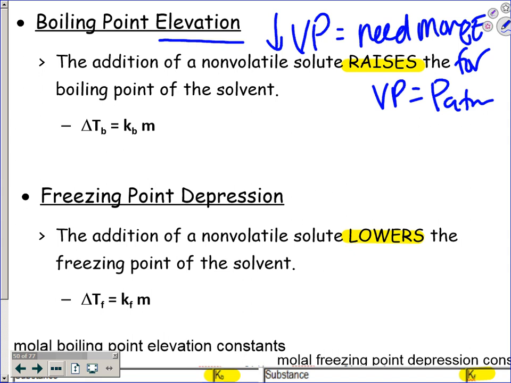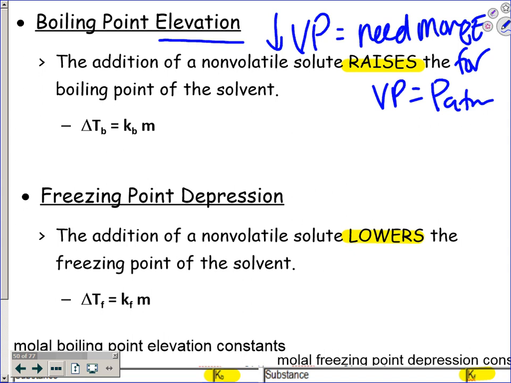If you increase the energy and now it's, let's say it's water, and normally it would boil at 100, but I've adjusted and made the solution like salt water, and therefore I've lowered the vapor pressure and I've heated up more. And at that point, that higher temperature at which it boils, I now have a new boiling point, and that boiling point is higher, right? Elevated. It's been elevated. So every single time we do boiling point, it's always boiling point elevation. And then separately, every time we talk about freezing point as a colligative property, it's freezing point depression. And so we'll get to that in a second.